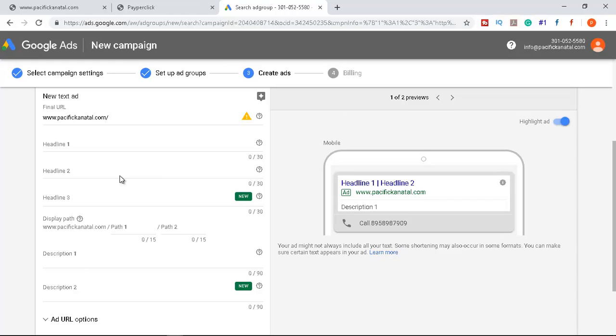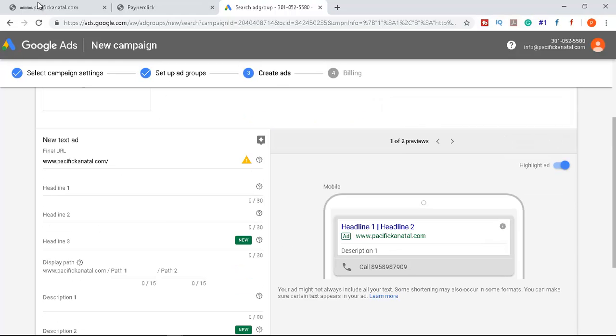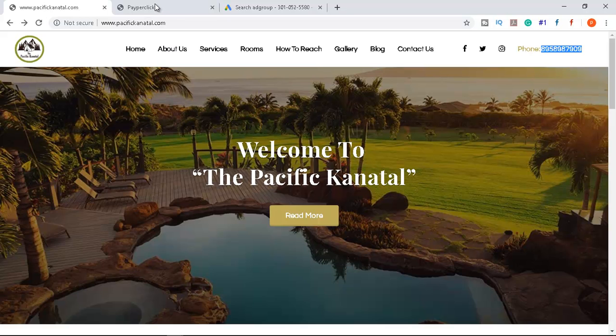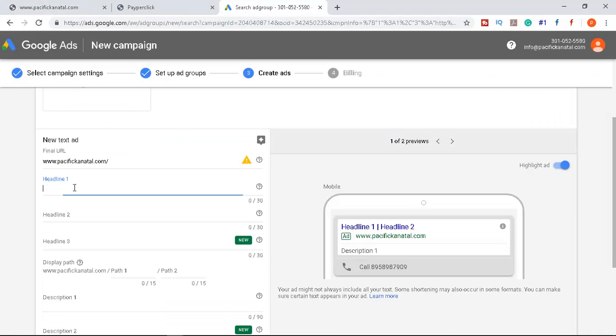And now I will have to create the ads, ads related to the website and keywords. Like we can say the best, the Pacific Kanatal, best resort in Kanatal, and headline 3 is required.